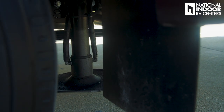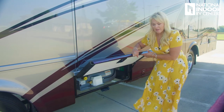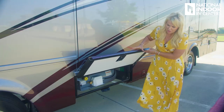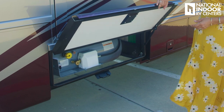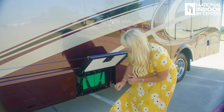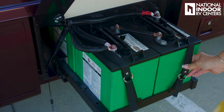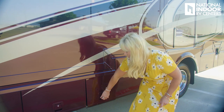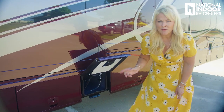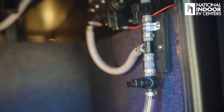The Baystar Sport comes standard with hydraulic leveling jacks. The first compartment on the driver's side is for the LP tank — this is a 25-gallon LP tank. Note also on the doors: we have two-level struts this year. Here we have our four house batteries; you can remove the pins and pull them out for easy servicing. These are our GC2 Deep Cycle Extreme batteries. Behind the third compartment is a storage area — all storage areas are lighted. This area, in conjunction with your low-point drains, is where you winterize and de-winterize your coach.